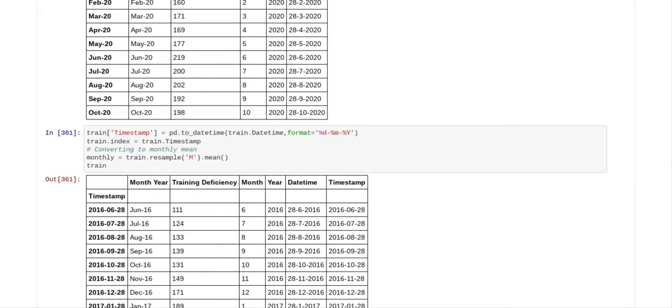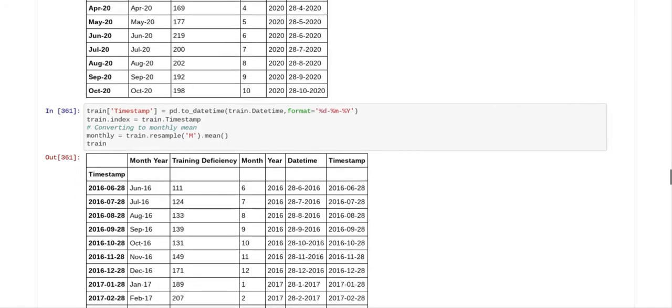In real life, I don't know exactly what day it is that I get the information. It could be a few days before the 28th or a few days after, but just for this exercise I made everything the 28th because it's the end of every month.